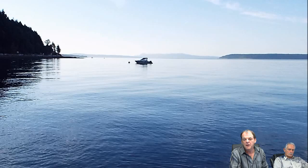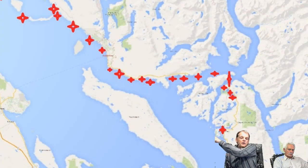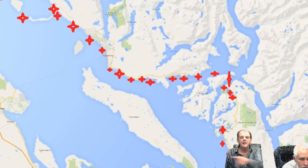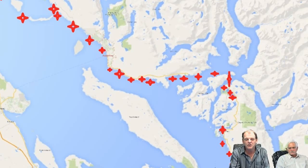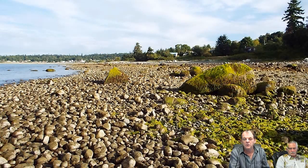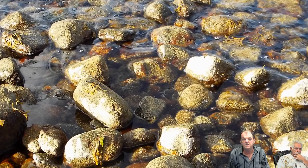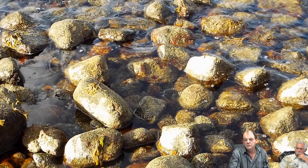This is outside of Lund — about two kilometers south of Lund, south of Vancouver's side of Desolation Sound. At the top of the map is Desolation Sound. Now starting the show, we'll show you what the beaches look like. When you come up close, you see no whelks, no snails, no limpets, no sea anemones, and barely any vegetation. There are only two types of vegetation algae: popcorn kelp, also known as kelp weed, and we'll give you close-ups of that. This is low tide a couple of kilometers south of Lund, up from Powell River — no vegetation life there.